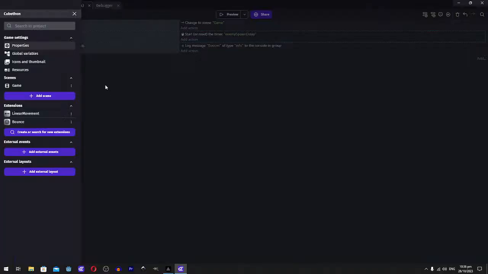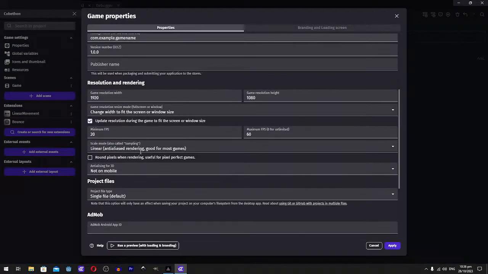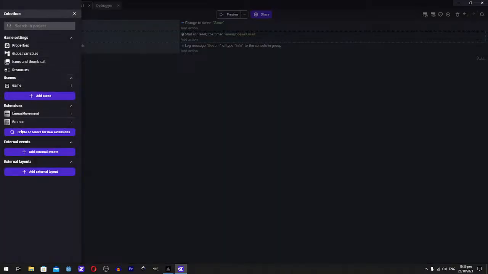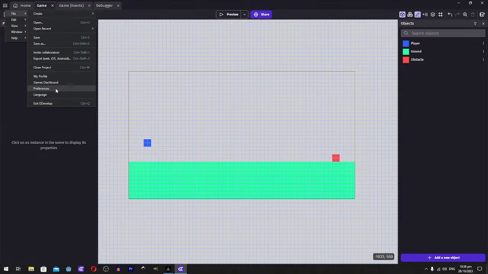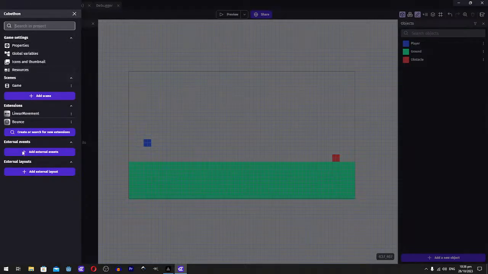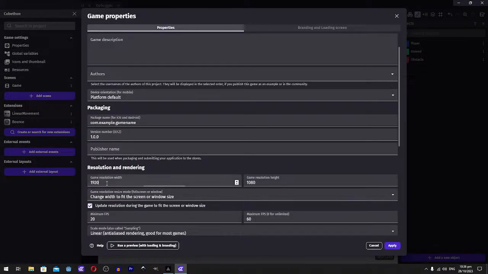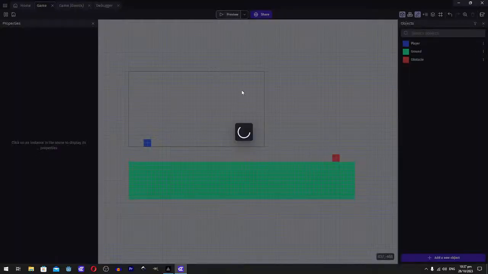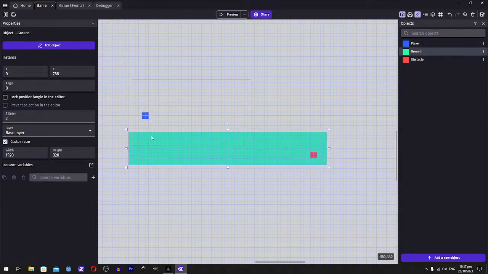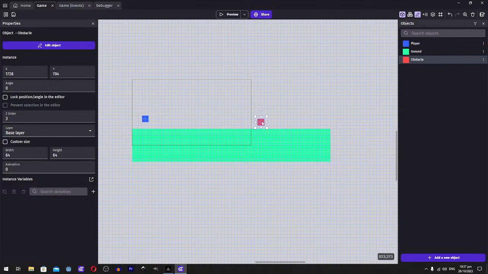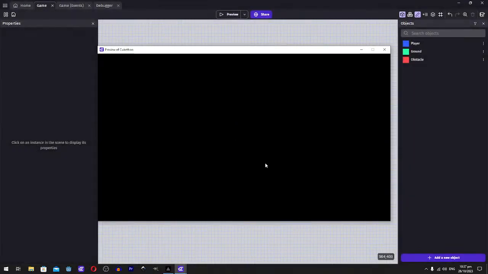I wanna do something. In the properties, I am going to set the window size to a different size. So how can I do that? Well, there was something over here. Okay, the game properties. I am pretty sure it was in the project settings and in the properties. Okay, there you go. So we're gonna set it to 1152 by 640. I guess this is the size of the default window. We have to move everything a bit up because we have changed the size of our screen. Now it should be looking good.